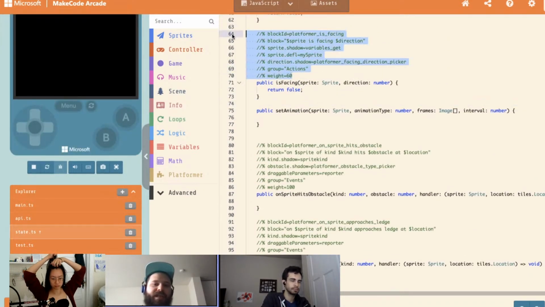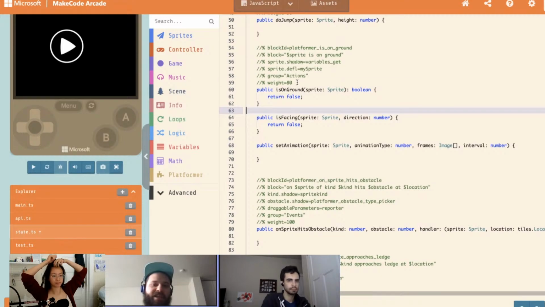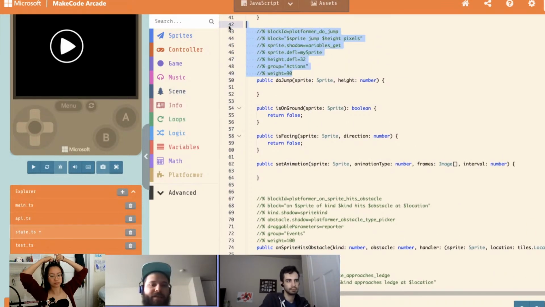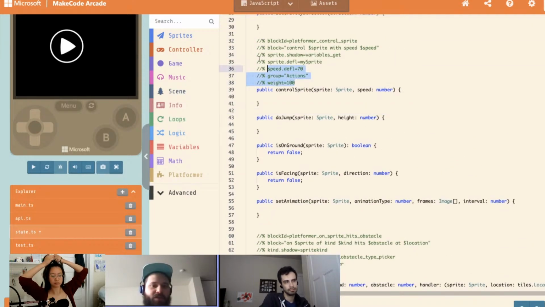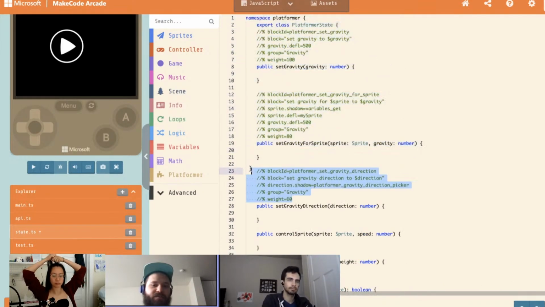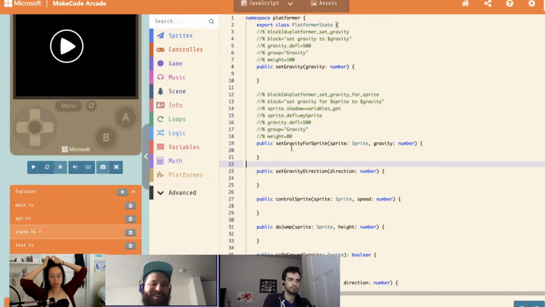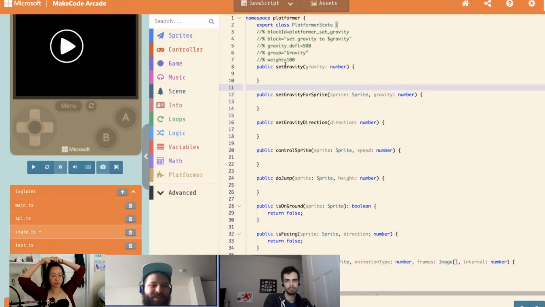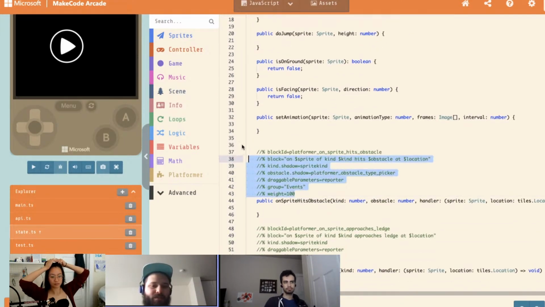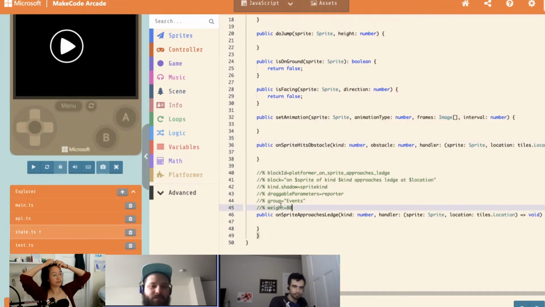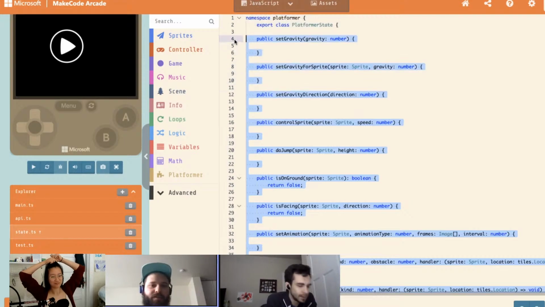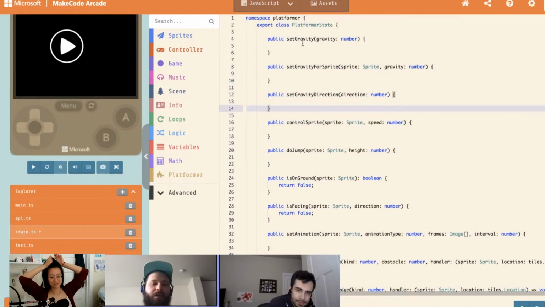When you're inside of a namespace, which we are, that's where you use export function, because that'll make it so that other people can use your functions. When you're inside of a class, and you might have seen this in other programming languages like Java, you want to use public, because that's just how they decided to make it in JavaScript and in most C-based languages. Makes sense. All right, and we're going to indent all of this. Okay. So we've got our functions now.